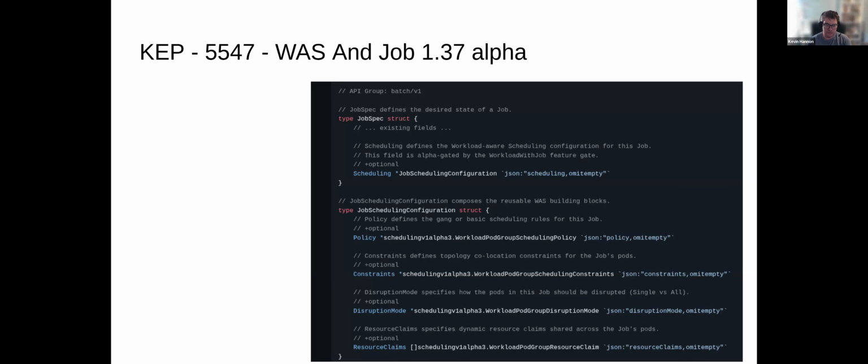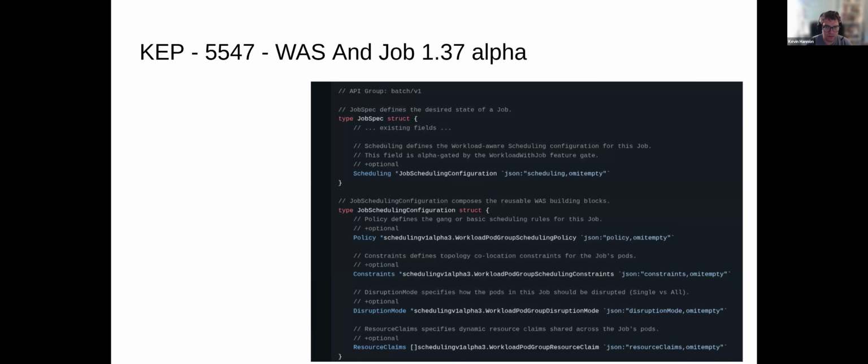Disruption, so basically disruption all or nothing. So preemptions happen pod by pod, or they happen as a gang. And then the last one is resource claims that allow all the pods in a pod group to share the same resource claim. This is becoming more and more common for GB200, because they have compute domains and IMEX channels which span multiple nodes, so we want multiple pods to share the same resource claim. So this is work that's still ongoing in 1.37. I think we're hoping this will land as alpha.